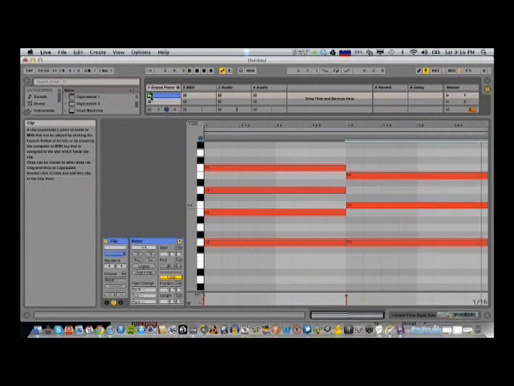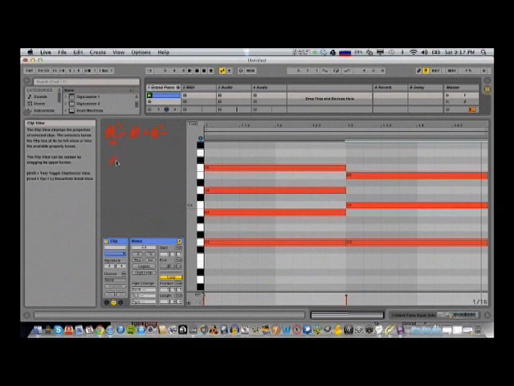So that is a dominant 7th chord. Just to review, we have 3 different flavors of 7th chords. We have the major 7th chord, which is a major triad plus a major 7. And that 7 is the 7th note above the root of the chord.